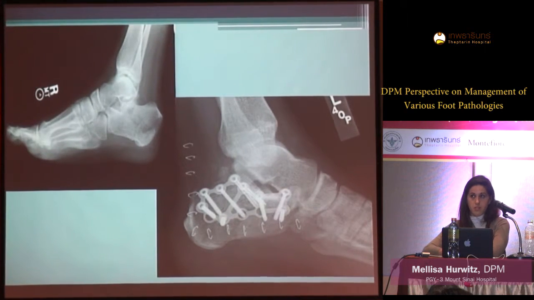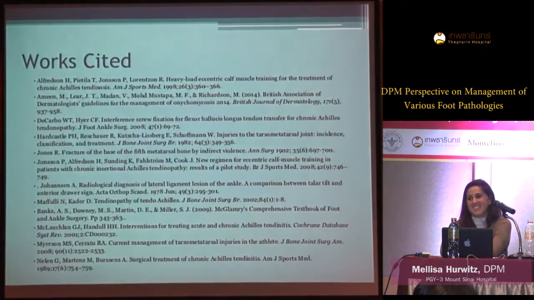But there are also a lot of current studies that talk about how even when you do fix it, if you have an intra-articular comminuted fracture of the calcaneus, oftentimes this goes on to still produce pain and arthritis of the subtalar joint. And a lot of these patients will end up needing a primary fusion of that joint. So, I think I'm going to stop there.